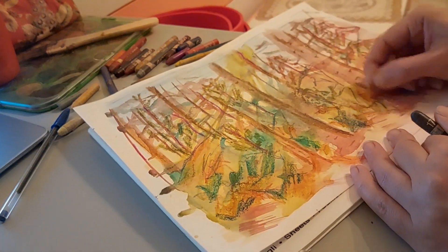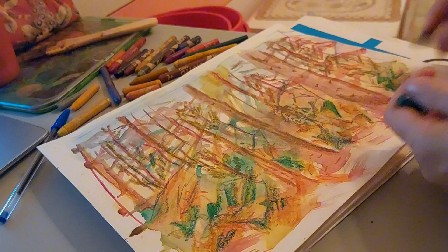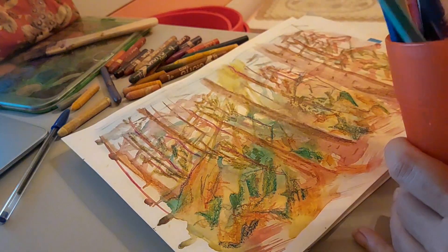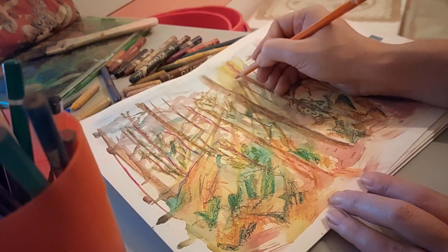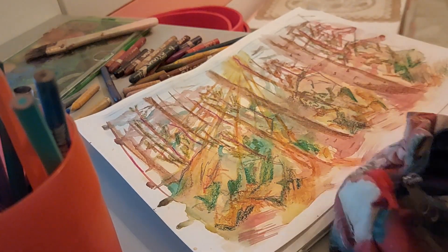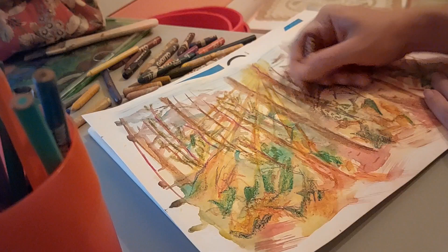I really like the end result of the supplies we had today. I hope you like it too — let me know which one is your favorite mixed media combo and what you like to go back to the most. I do plan to have another little play for next week before I leave Italy, but who knows — life is a bit eclectic right now and I'd rather not make any promises. Hopefully I'll see you again next week. Enjoy the rest of the video and thank you so much for watching!